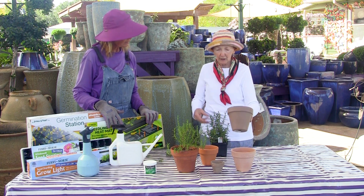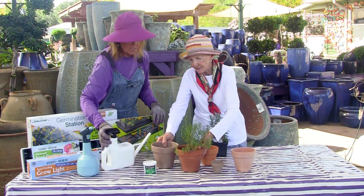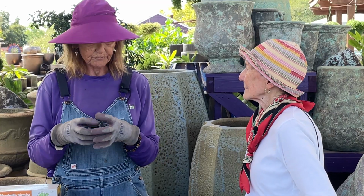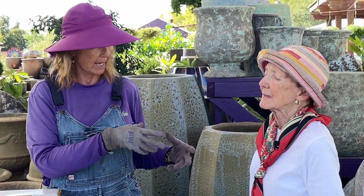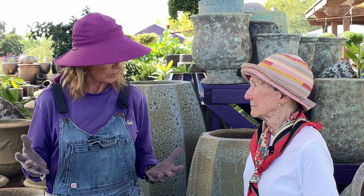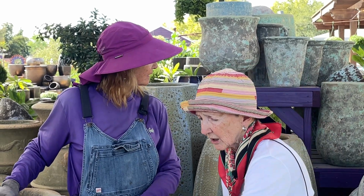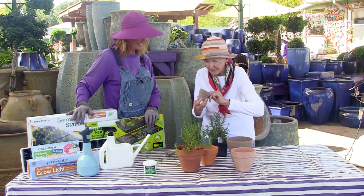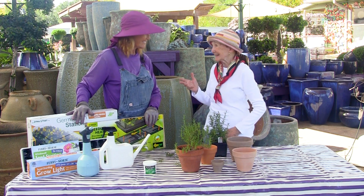That's true. And then when you get a good root ball, you're safe moving it on to this one. I think one thing people get into a little bit of trouble with is they go from too small of a container to too large of a container. You're so right. And skip those medium steps, because that small root ball is not able to absorb that excess moisture, and you stand a good chance of losing it that way. Just losing it. Yes. And really, you can start here. If you're looking at them every day like I do, you think, that's already a great big root ball, let's go forward.